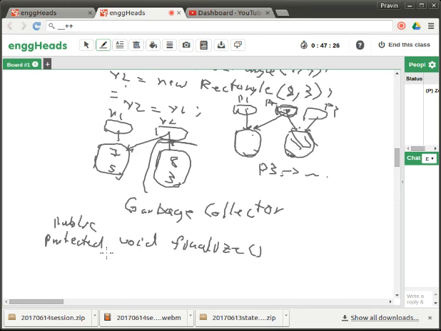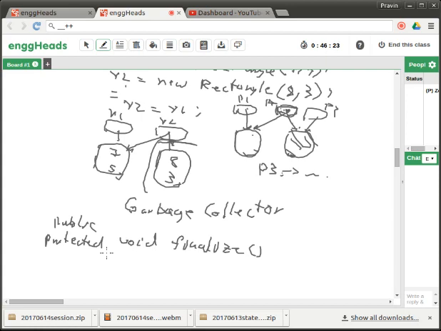The one who is defining the class, remember, there are two types of programmers. One programmer creates a data type, and another is the one who uses the data type. The one who defined the data type assumes that this method is not going to be called by the application programmer. He only thinks that it is going to be called by the garbage collector before it destroys the object, and the method is written from that point of view. So if someone calls finalize, don't complain if the class misbehaves. There is no guarantee of things working properly once you call finalize. It's not supposed to be used by the application programmer. It is supposed to be used by the garbage collector only.